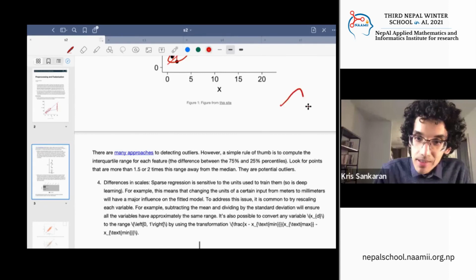So if all your data lie in a histogram like this, and then you have one observation that's way off, a natural thing is you can either remove that point or you can just truncate it to right here. Once you replace it with the next highest value, it doesn't have a risk of contaminating the rest of the fit. Okay, we'll continue with pre-processing. I think right now is a break.